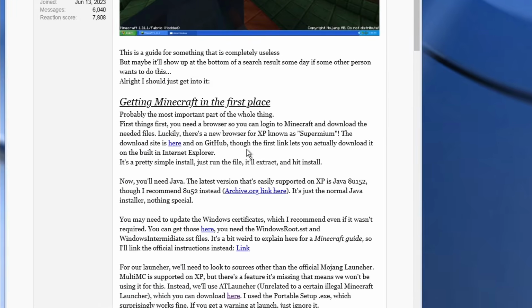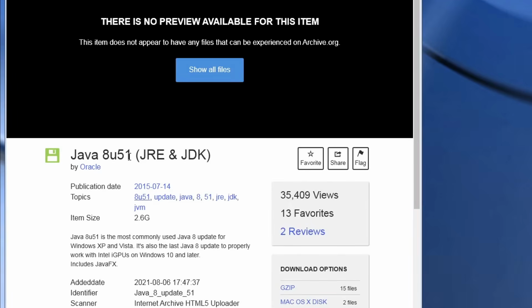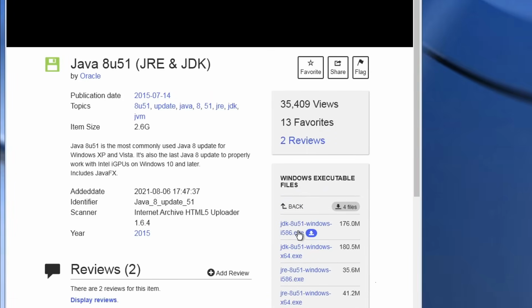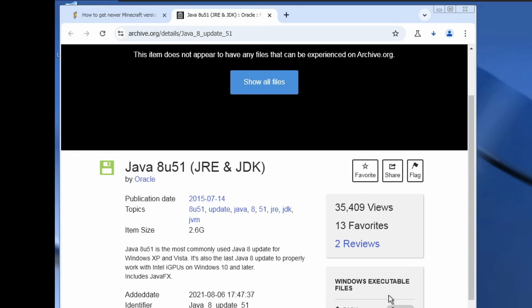Okay, let's actually follow this right now. We do have Supermium already. Now you'll need Java. Okay, that is linked straight on there. So let's get the Java that they recommend. So this is Java 8U51. So let's get the Windows executable, I guess. We'll go for the 64-bit version. Let's hope that we don't get the same error as we did with the launcher, otherwise something might be broken.